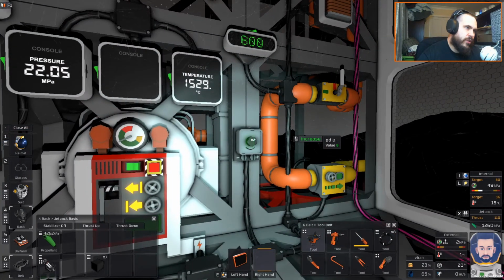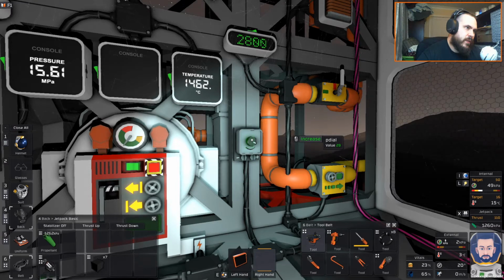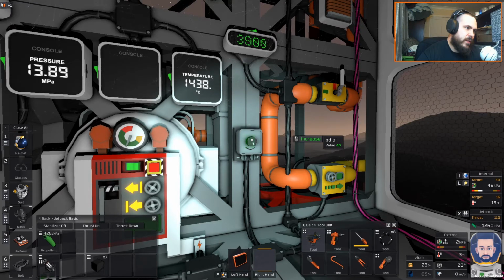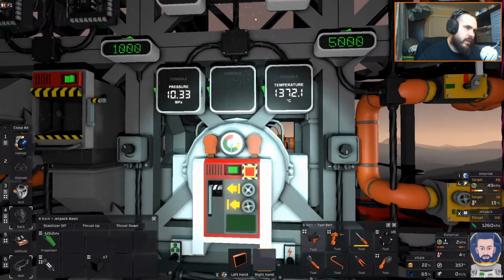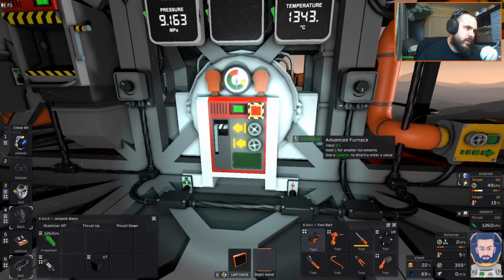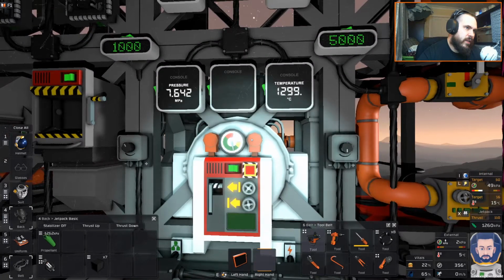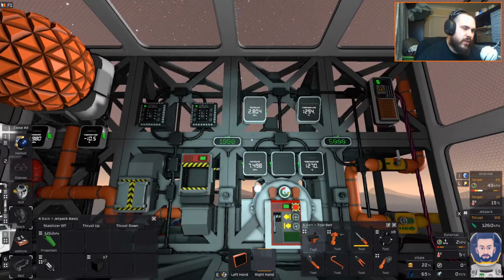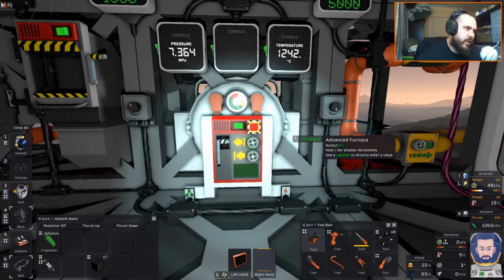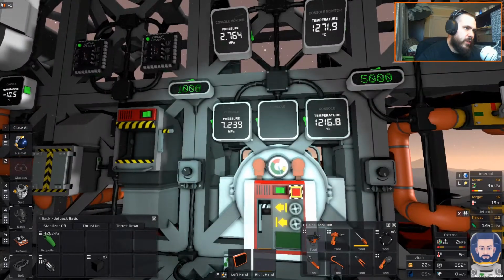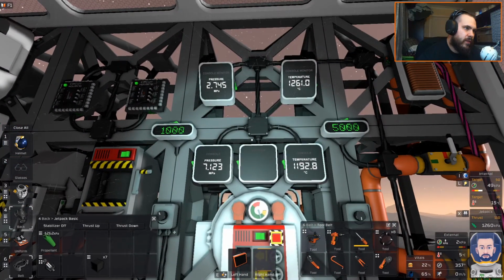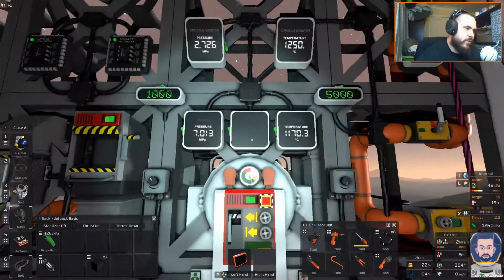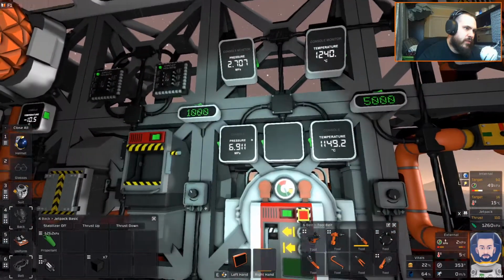Get our pressure up. That should work. Yeah, now it's working. That was scary. So this should shut off now. Yep, that's shut off. Okay. So this should bring the temperature down now and should bring that pressure down to about where we want it as well.